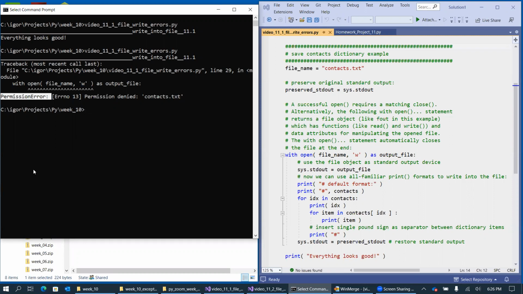Here we have this permission error associated with writing into the file. So permission error could be caused by, like I just said, the attribute being set as read-only on this file. But in another situation, the user could simply have no permission to write into the current directory on the drive, and so it would fail in a similar manner. In my case, this permission error tells me that opening a file for writing failed. So there were no attempts to write anything, but on opening this file, there was the permission denied, the condition has arisen.